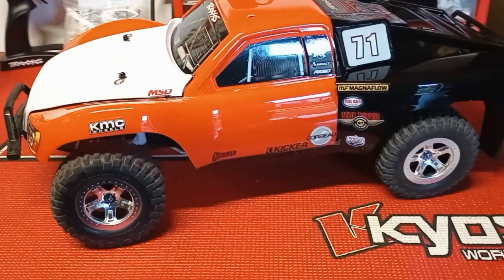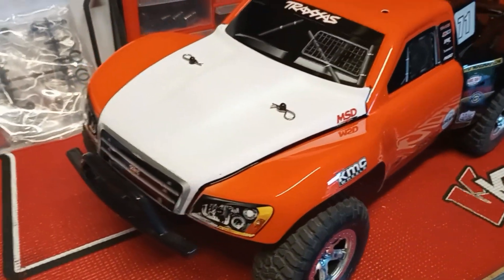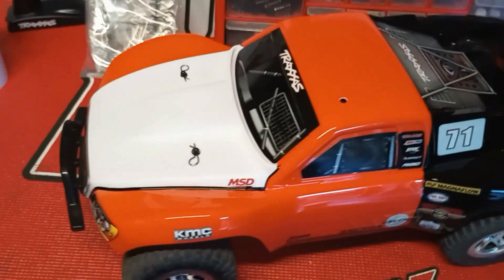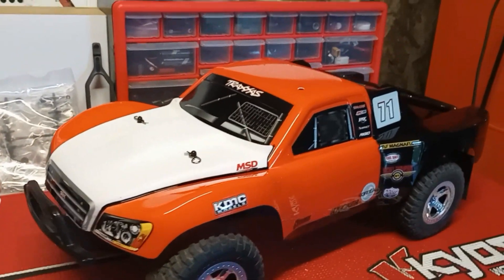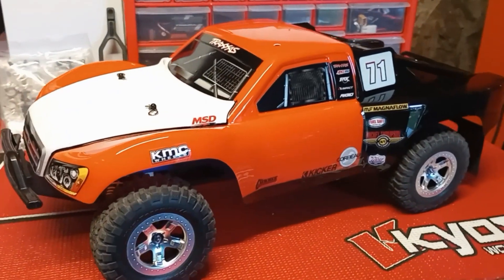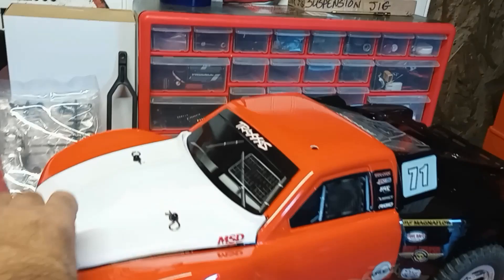There it is. It's not the best work I've ever done, but with the weather and the humidity, I tried to pull off a track tricolor fade and it didn't work. I wound up shooting the outside of the hood with white. It's a race rig — it is what it is. Not real happy with the decal package; the side window decals I kind of screwed up on. But the truck runs great and it's quick. Being brushed, I'm very happy with it.